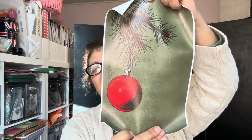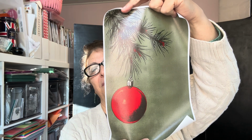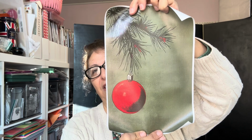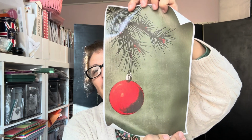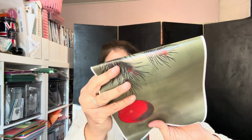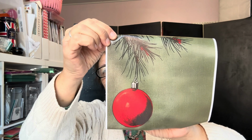This one just reminds me of the Grinch. And maybe it's meant to be. I don't know. I did not see that on there, and it's not the tipped over one. And this could just be meant to be a very simple one. And this one, I think you could kind of bring it down a little bit and make this one into a smaller piece. You know, kind of like that. That would make a really nice zipper bag. Really cute.